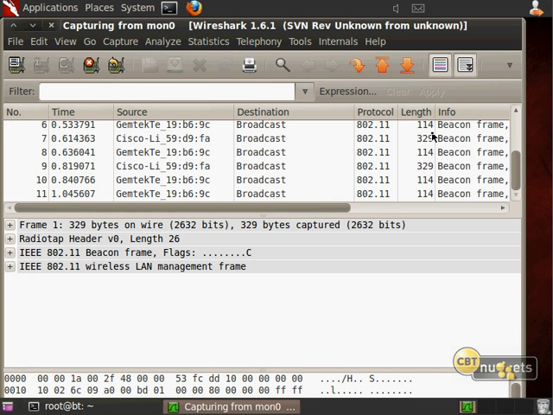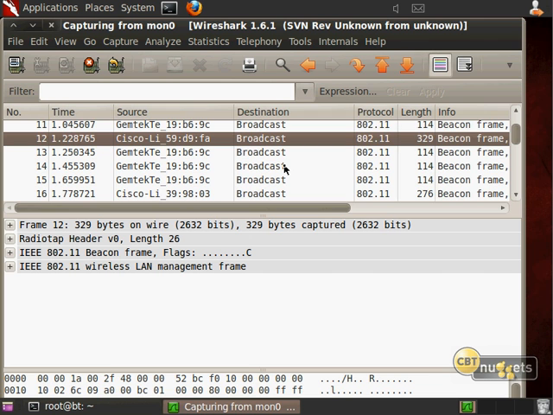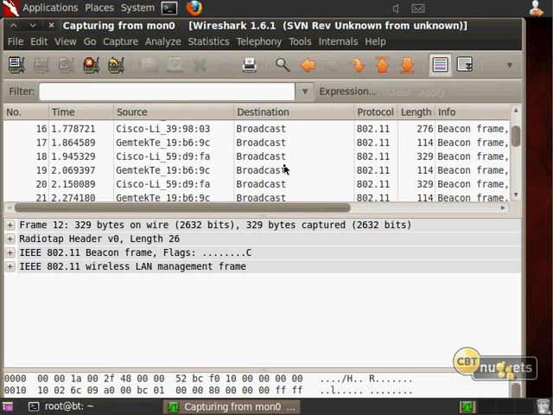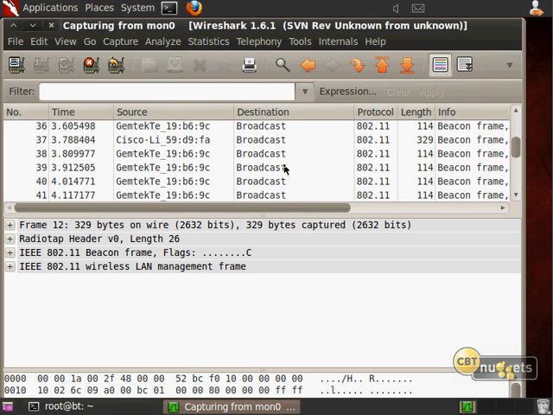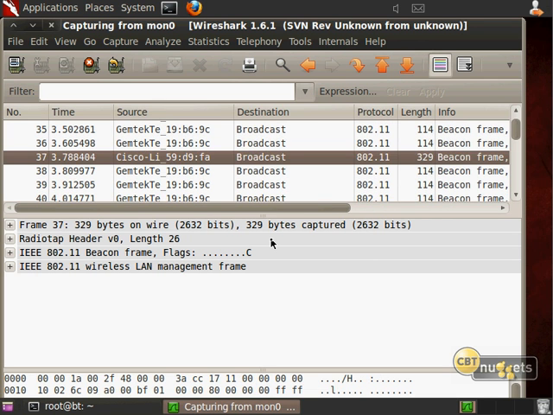And now, this will also pick up beacon frames from other access points. For example, this Cisco one here, I don't think that one's mine particularly. There's a few other ones here, other neighbors and so on that are near me that I'm picking up. I'm just going to go down through here and pick something out. I'm not going to elaborate on all this because there's quite a lot of data in these frames, but these beacon frames are very revealing at times.